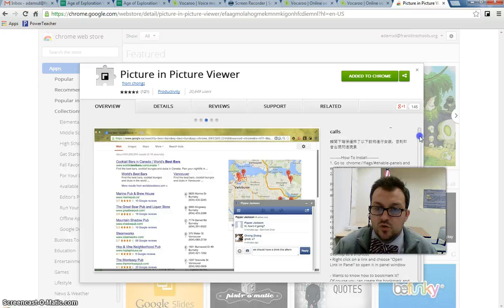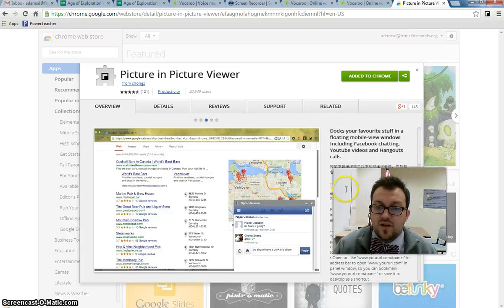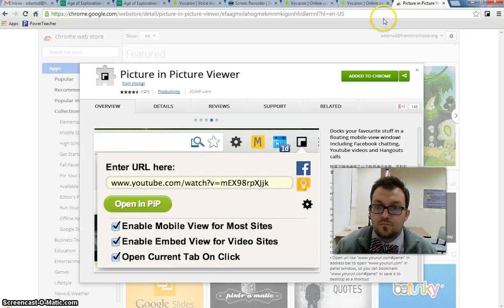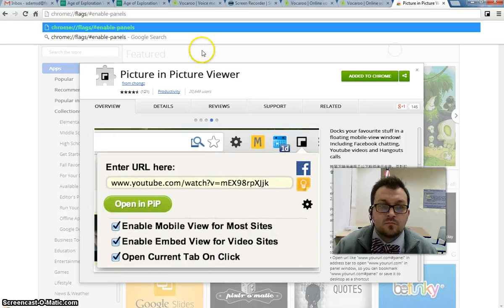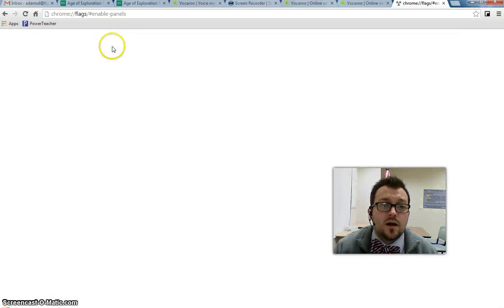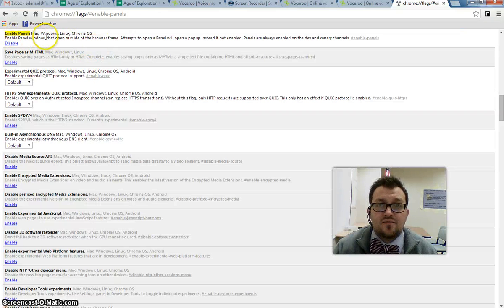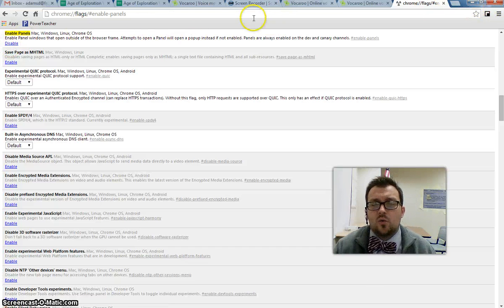You will need to follow this link to tell your computer to allow you to have the pop-up window. Yours would say enable here. Mine says disabled because mine's already enabled. And you do have to do that on every computer where you're going to use the picture-in-picture viewer. But with the students that this system helps, it's really worth the time that it may take.